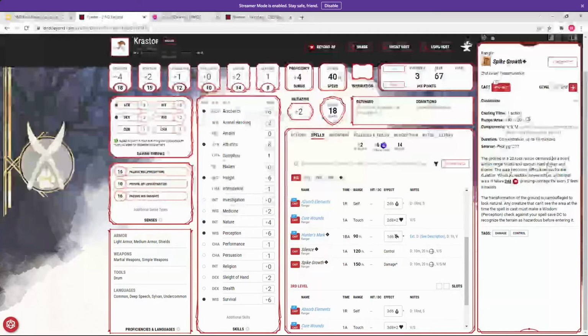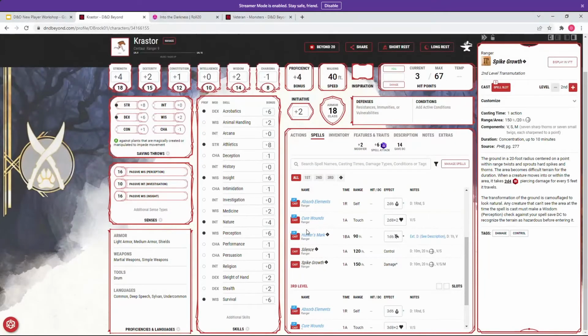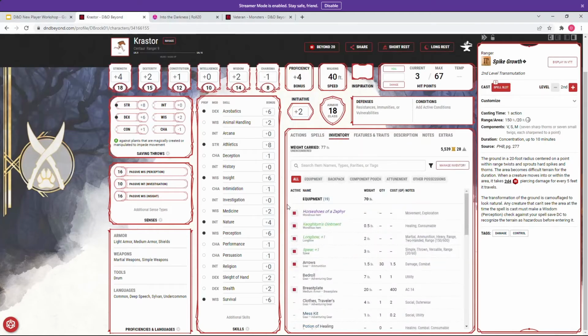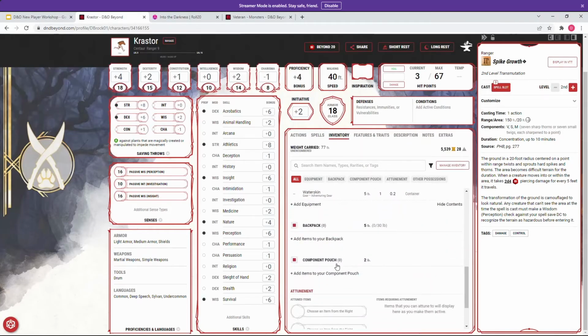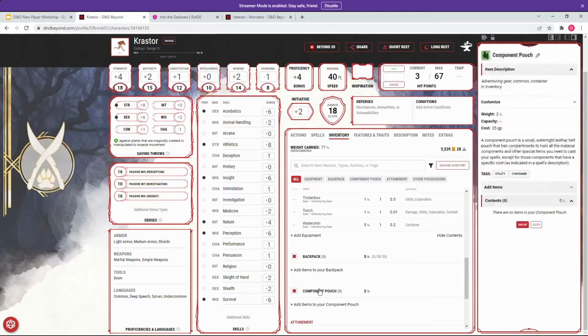So to cast the spell, you would need to say something, gesture, and have these thorns. For the material component, though, most classes that can cast spells get a focus, an arcane focus, a holy focus, which can replace almost all material components. Rangers don't, so rangers can use a component pouch, which is basically just a thing that holds all material components.